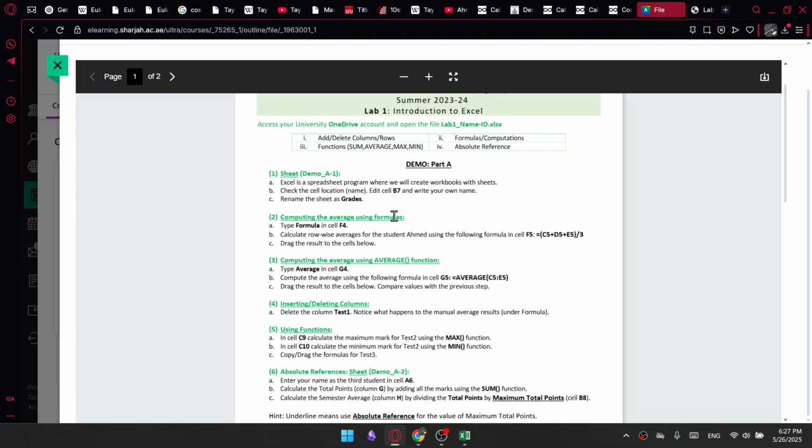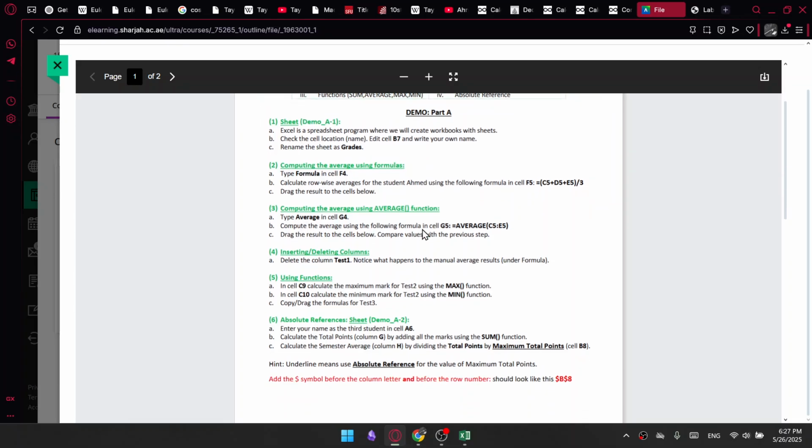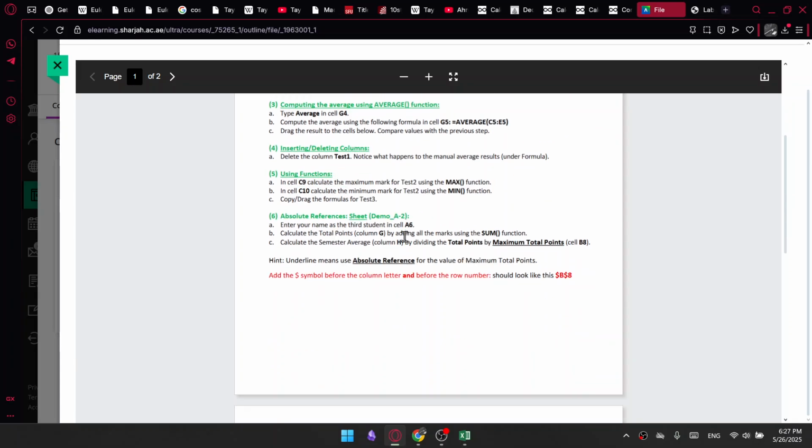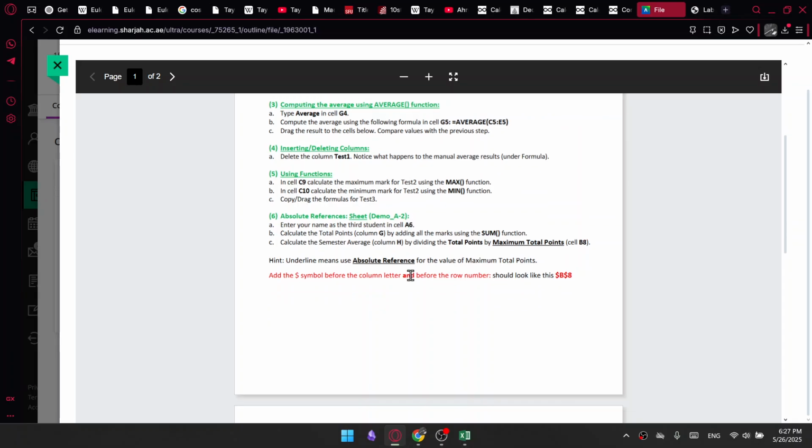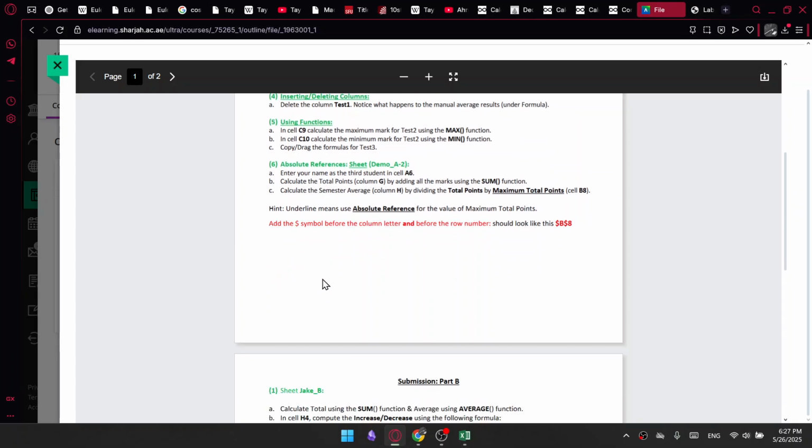We computed the average using the formula, and we computed the average using the AVERAGE function. I'm sorry, it is better to compute the average using the average function, and you will not face any problem in any case. And we know how to insert and delete columns, and how to find max and min. Absolute reference is the important point in this lecture.